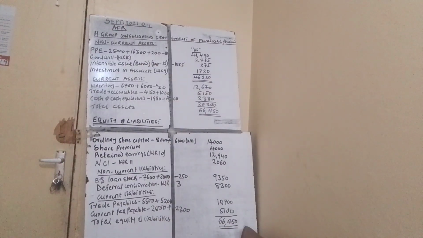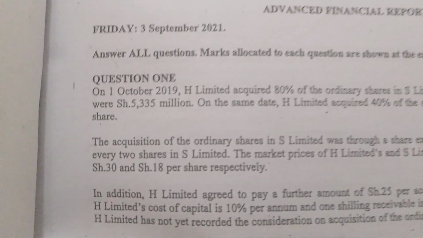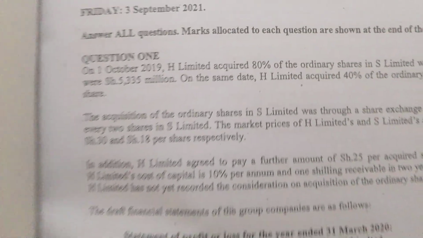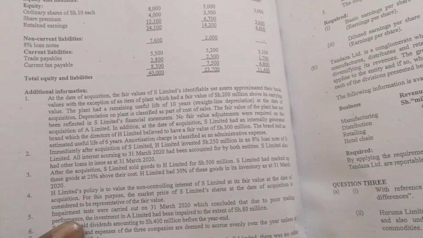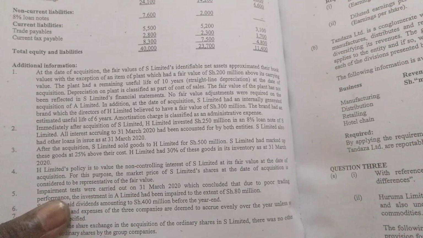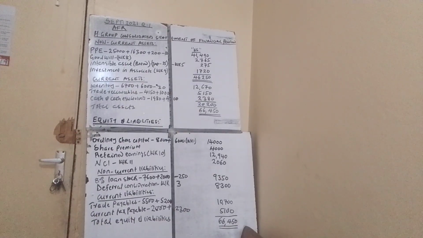Then, profit as at the date of acquisition. We use profit as at the date of acquisition. If you read that point number 1, 53.5 is what we acquire. The profit as at the date of acquisition. So when you say ordinary shares of 5,000 is the ordinary shares in S Limited, in the statement of financial position, share premium 2,500 is given. Retained earnings is a profit as at the date of acquisition. Then revaluation. Then the assets were revalued. So the items, these are revaluation reserves. The revaluations, you find them in additional information number 1. Items were revalued. Additional information number 1.